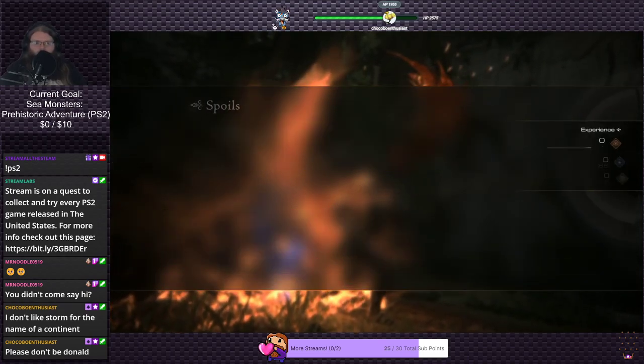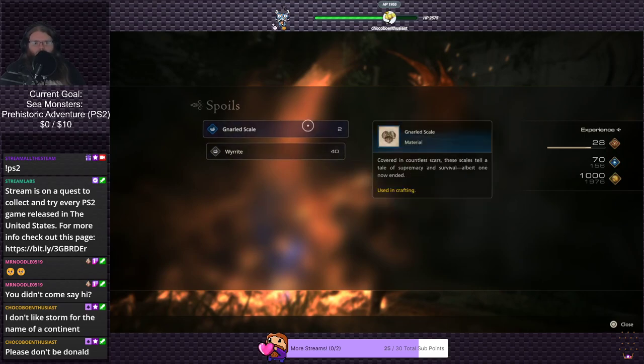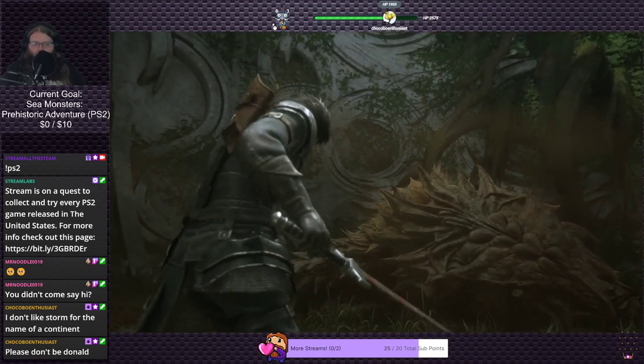Fafnir of the North slain. Experience, money. Fair bit of money. Gnarled scale and a wire. Covered in countless scars, these scales tell a tale of supremacy and survival, albeit one now ended. Poor thing.